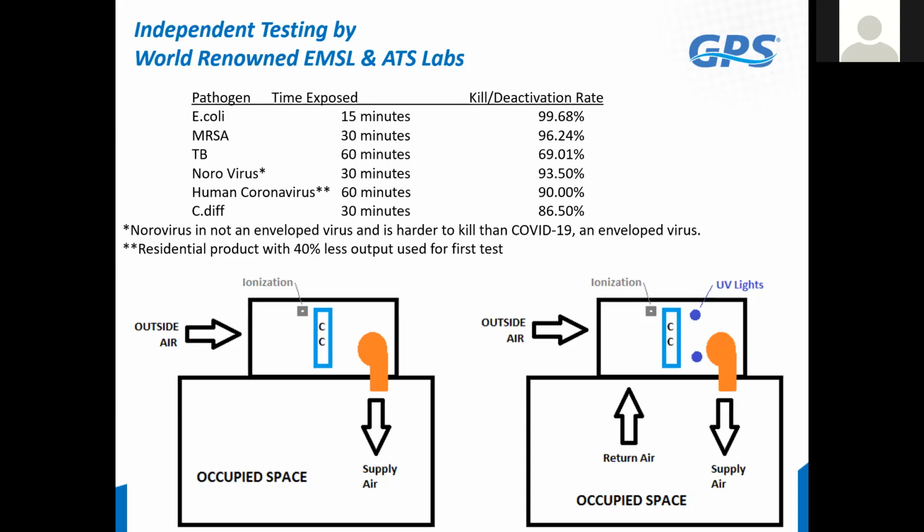So the study is complete. It's with their attorneys right now. They're waiting to see what they can actually release to us so we can put it in a case study. But what we have been told, some of the results, they had a 70% reduction of particulate in their ORs, and they had a 37% reduction in bacteria in their ORs. And these are what you would consider a sterile environment. So even though you think it's clean, using our technology, it can even be more sterile than what it is.